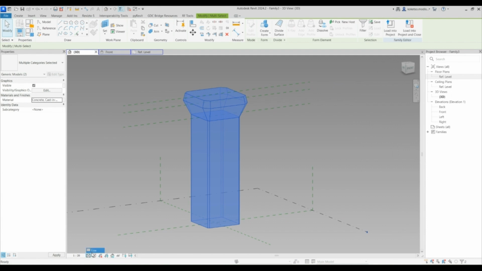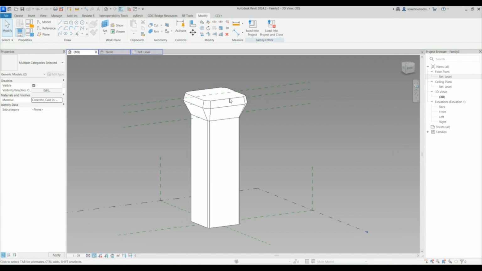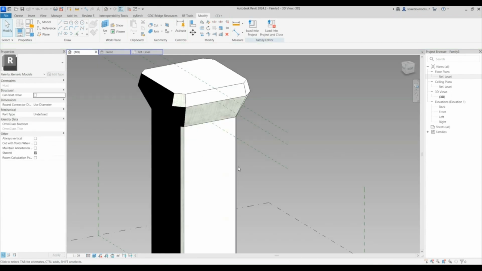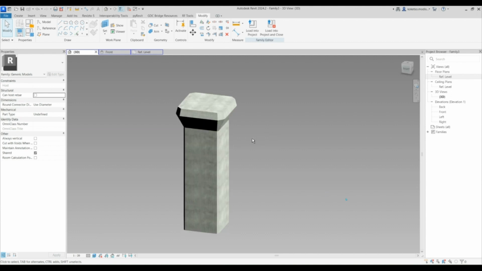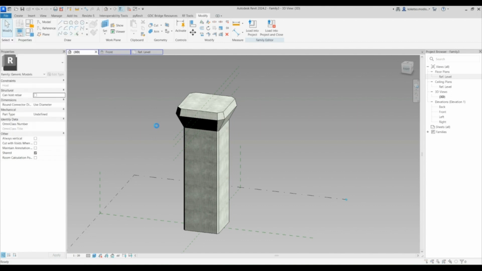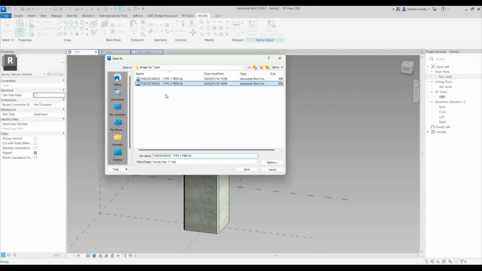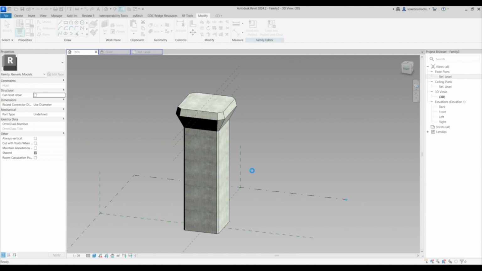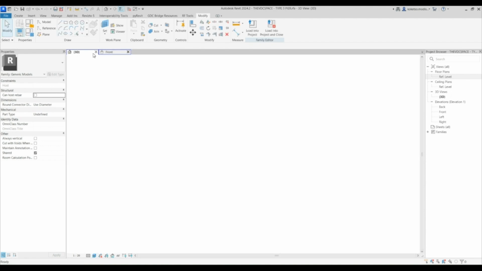So if you change this to fine, and then this to realistic, this is essentially how it looks. Now you're going to save this one. So this is our third one. So you're going to go to family, then this is type 3 Pier. So you're going to save this. Perfect. Now you're going to close it down.